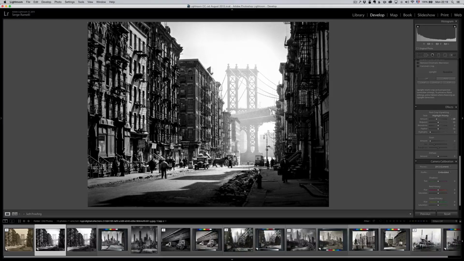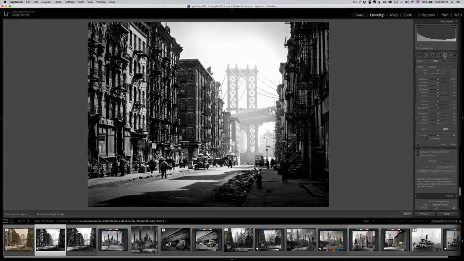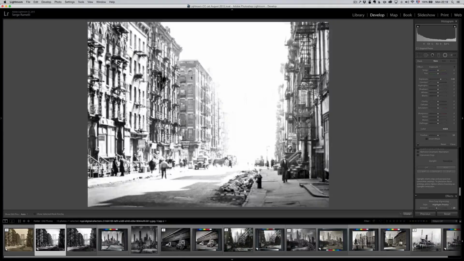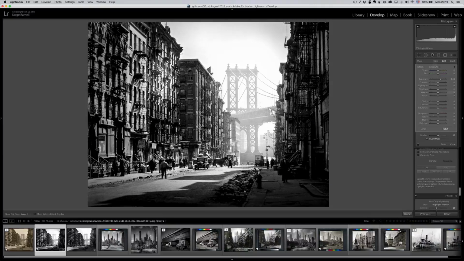Now the next thing that I want to do is add some drama to make sure that all the lights are not so even. So for this I take the radial tool and I'm going to put it on exposure. I'm going to make one big radial tool. I'm going to click invert mask because I want all these things to only influence inside the circle, and I'm just going to add some exposure and some clarity on this one. Okay? And now it's like I have a lamp torch and I'm looking through the photo.